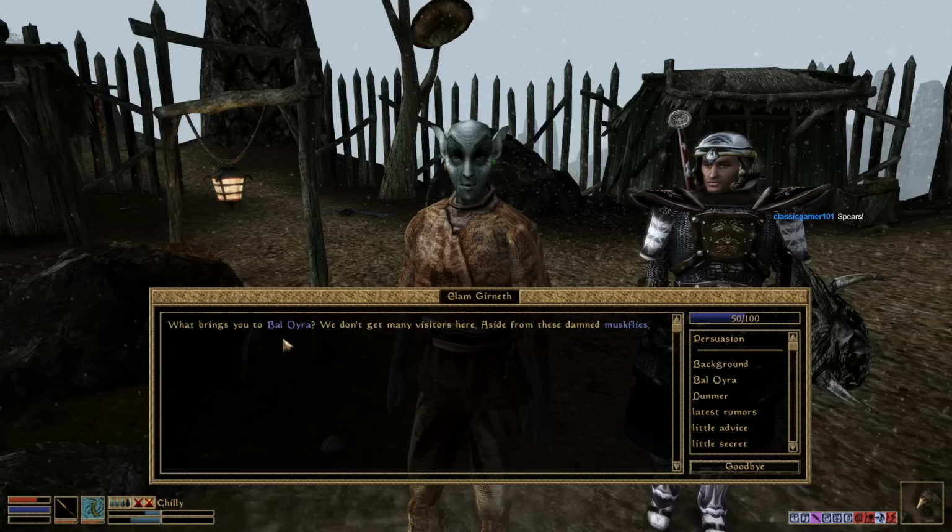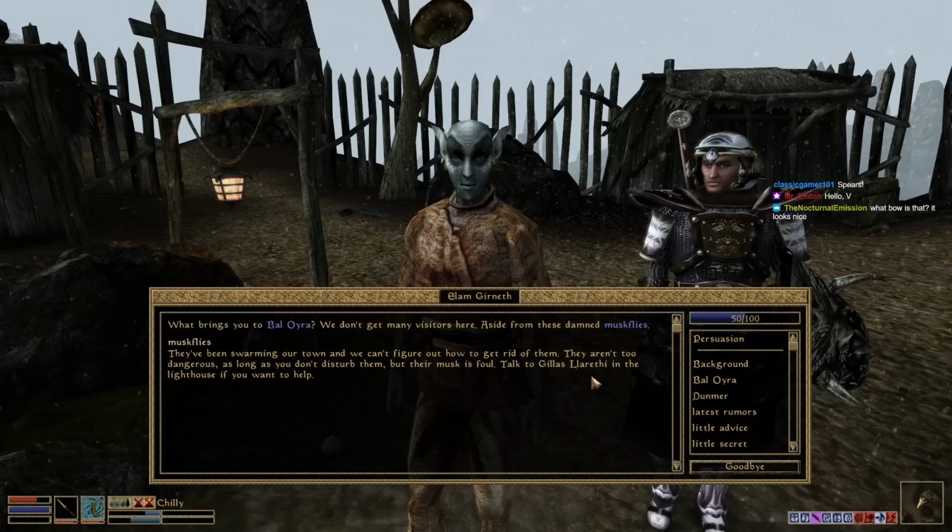Oh. Brings you to Baloira. We don't get many visitors here, aside from these damn musk flies. It's swarming our town and we can't figure out how to get rid of them. They aren't too dangerous as long as you don't disturb them, but their musk is foul. Talk to Gillis Larethi in the lighthouse if you want to help.